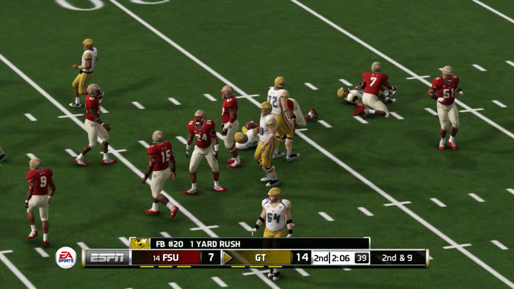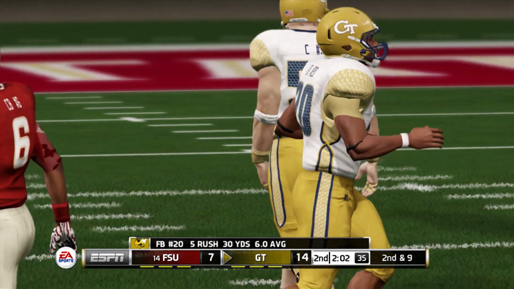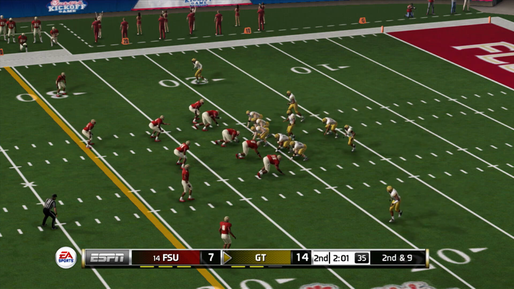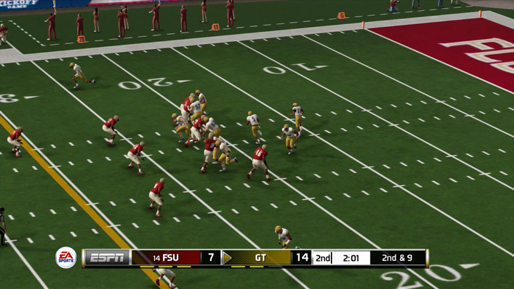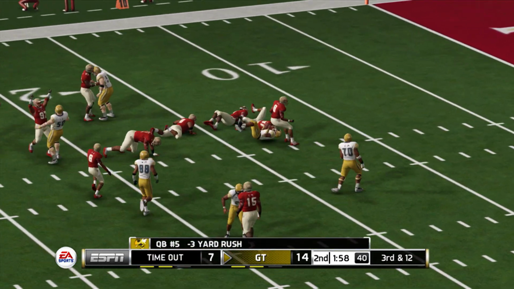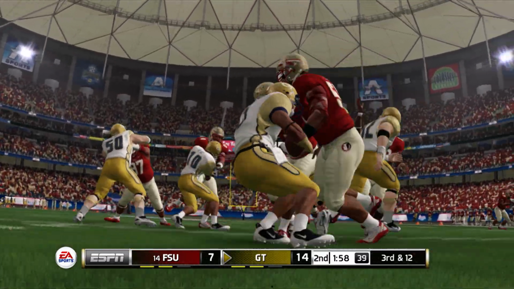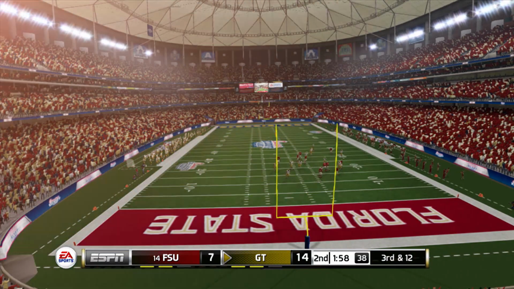He plows ahead for about a yard on the option. That's good for a gain of 1 yard. Georgia Tech's going to use their first time out of the half here. About 2 minutes before halftime. And they got him for a loss. Well, you can really mess with an offense's game plan if you can take away their ability to run. Florida State's going to take their first time out of the half.